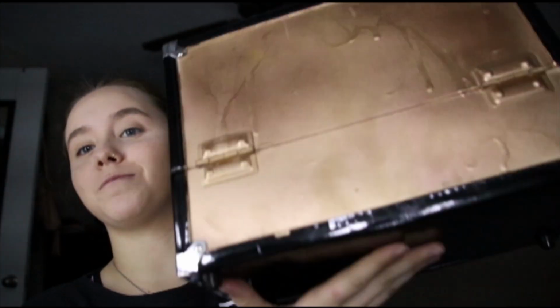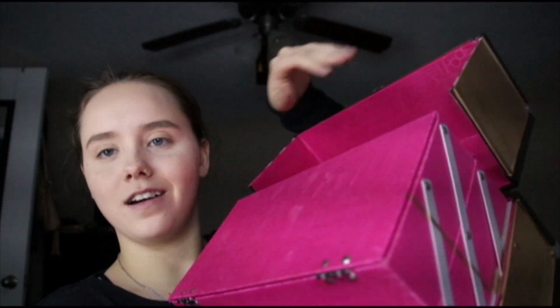So my makeup, right? I had a bunch of bags that I was ready to fill up to the max, but then me and Jenna went out on a Target run, and we found the greatest things ever. We found these hard makeup boxes, and they have 3 tiers in them, and I was like, oh, this is perfect. So we got them, but they were ugly. So we spray painted them. This is what I brought my makeup home in, and it locks.